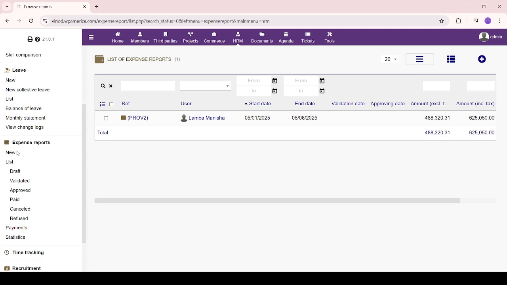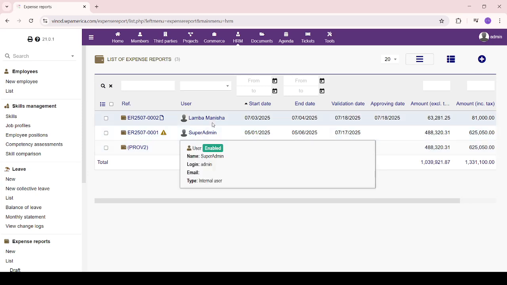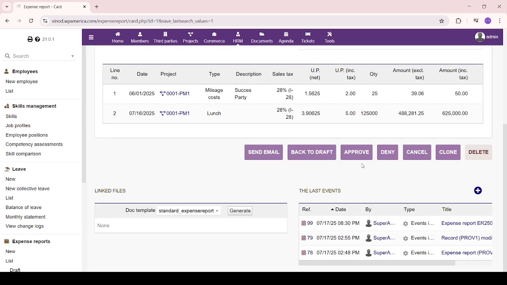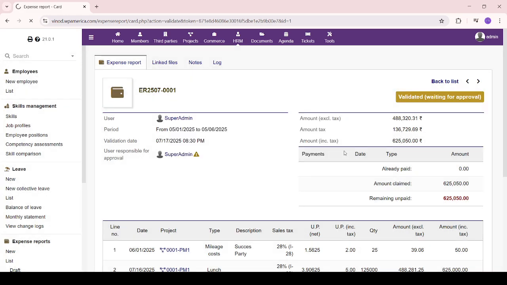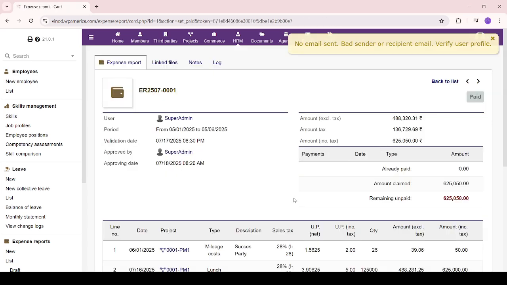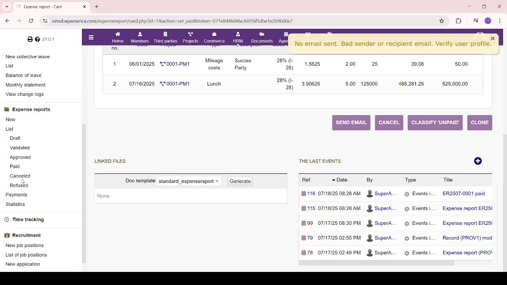Further, let's see from the list. Admin, this one over here. Let's approve. Yes, approved. Classify as paid. After that, which section do we want now?